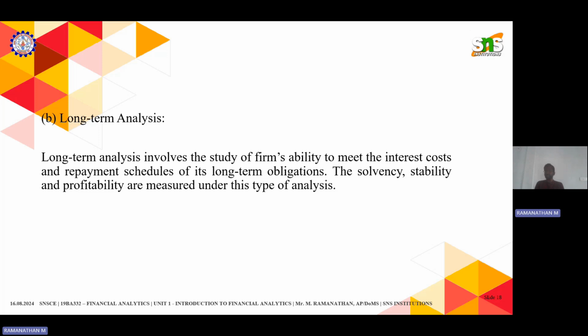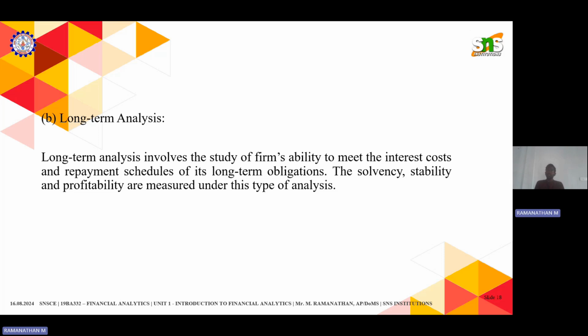Long-term analysis, from an investor perspective, looks at fundamental analysis: who is holding the company, how many shares each shareholder holds, foreign direct investment, domestic institutional investors, retail investors, stakeholder combinations, and other things like earnings before interest and tax, earnings per share, book value, and face value of the particular share. These factors and ratios help you invest in that particular company for a long time, and so on.